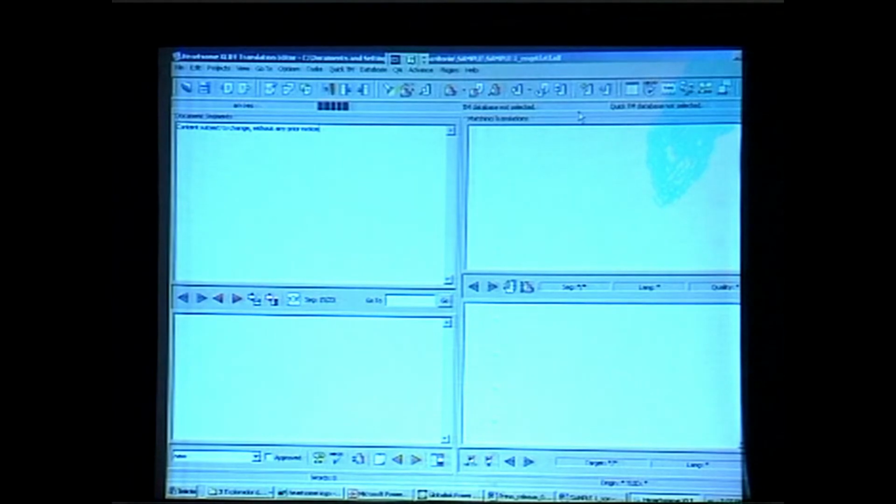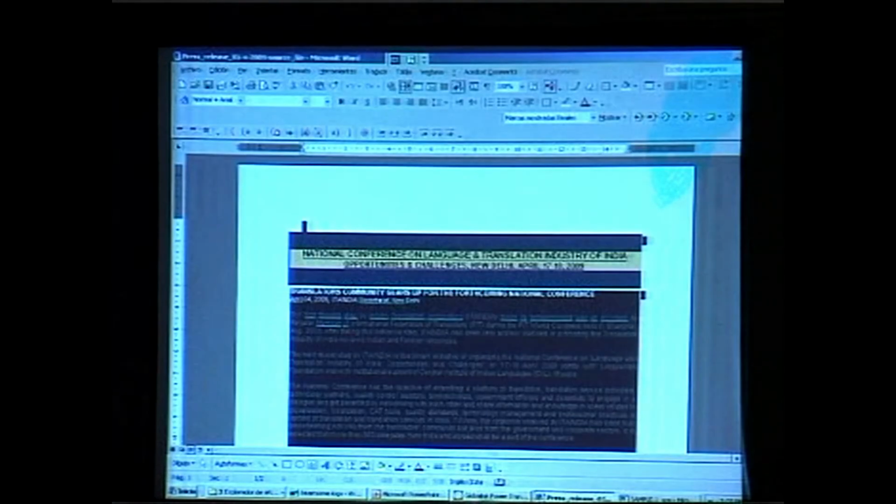Now, why I preferred this one was because this particular software is also compatible with Trados memory and Trados files. So for example, if a client asks you to make use of the memory they already have, because they have invested time, money and energy in that, but you can't afford to pay 40,000 rupees to buy Trados, you can buy this software, make use of that memory, convert it back to the Trados form, and send it back to the client. The client will never come to know that you have never worked on Trados. This is the smartness of this particular software.